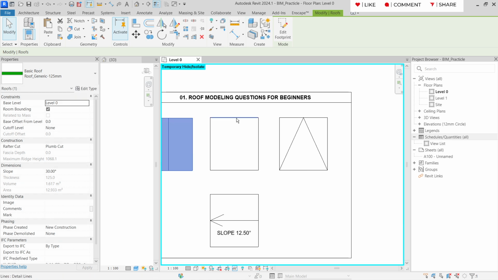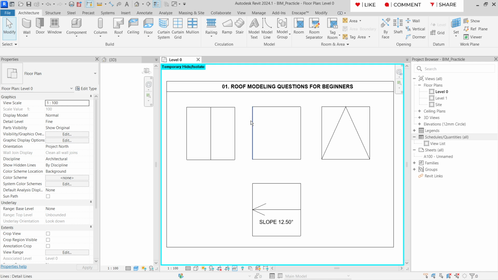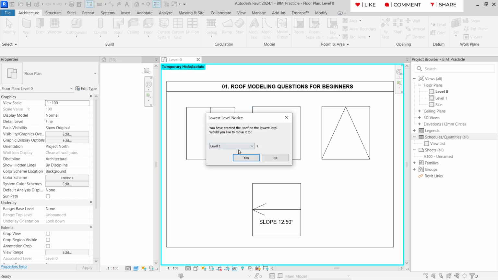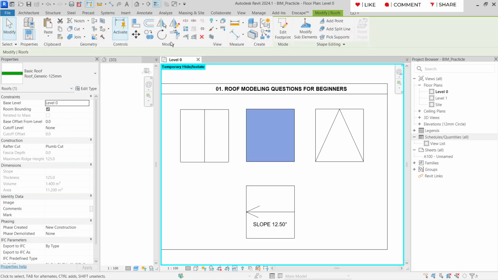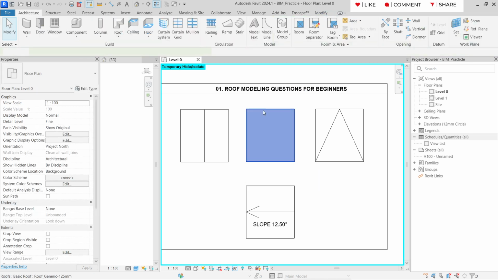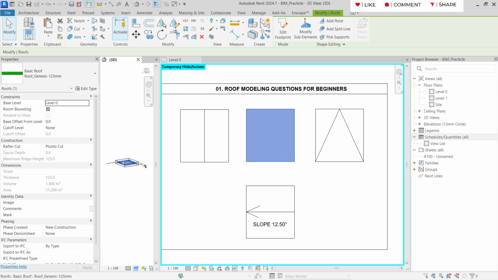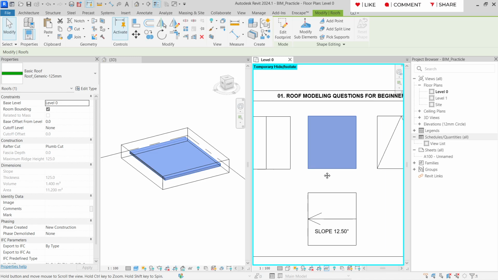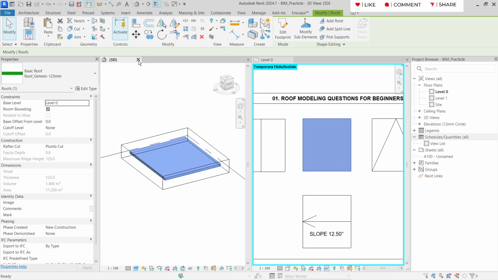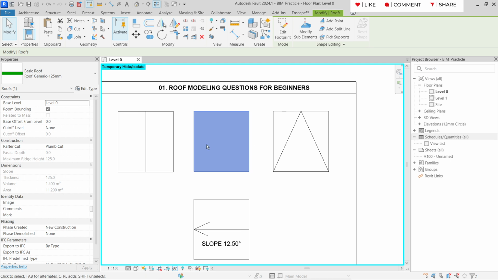Okay, so here we have to model a roof. How can we model it? Same thing. Roof by Footprint. I will go with any level here. Then I will go with the rectangular command. Before that, I will turn off the slopes here because it's a flat roof. Okay, see, this is the roof. Correct. This one is the flat roof here. The same thing they have given in the lines is what I have modeled. So this second one is a little bit easy.